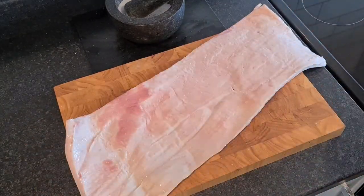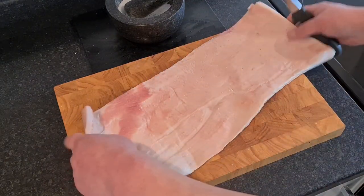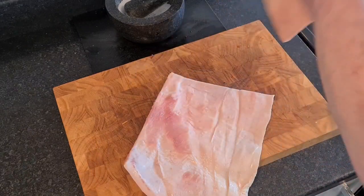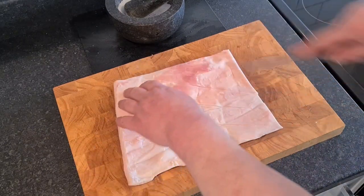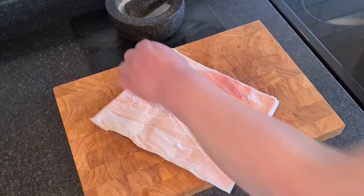A bit too much here. I think I'll do two lots, actually. Right. Put that to one side. I'm going to score the fat as well, just to help the salt, because I'm going to salt both sides.